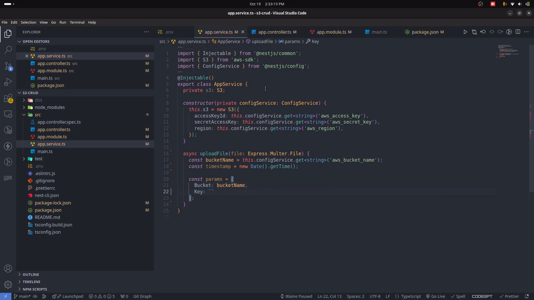Key means the actual file name which we store in the bucket. So here we can give a timestamp plus the file name.